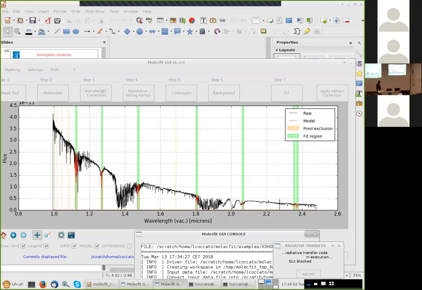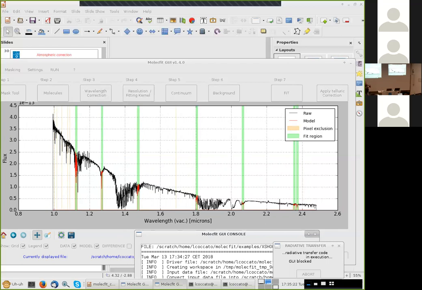And you will see that even if I was not including these features here, my model contains enough information to correct for these features as well, and to correct also for these features. Why is that? Because the molecules that are responsible for these features are strictly correlated with the molecules that are responsible for these features here.